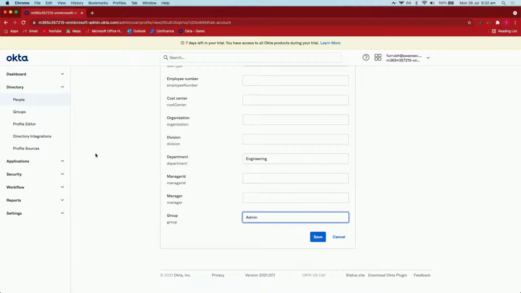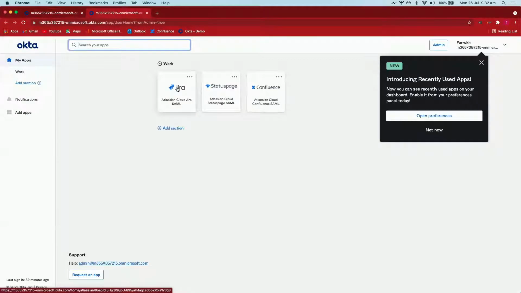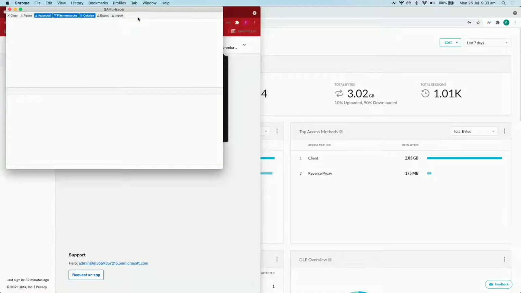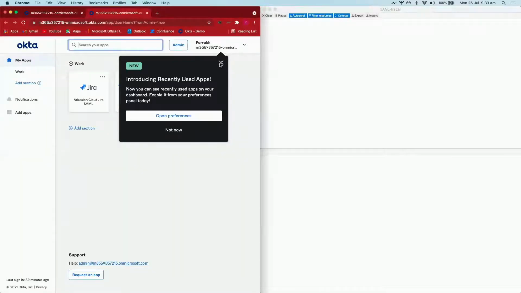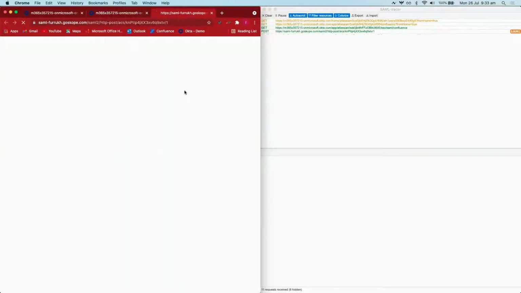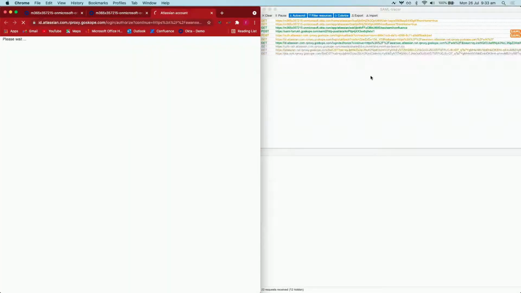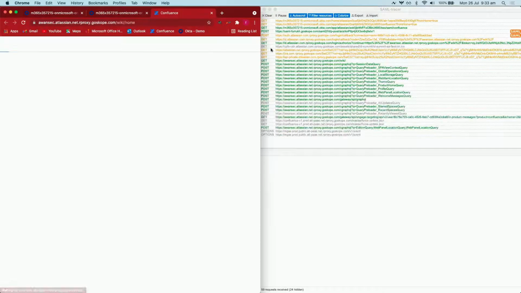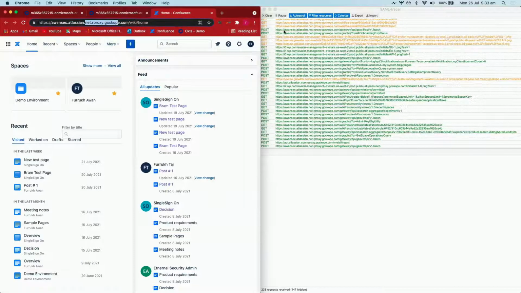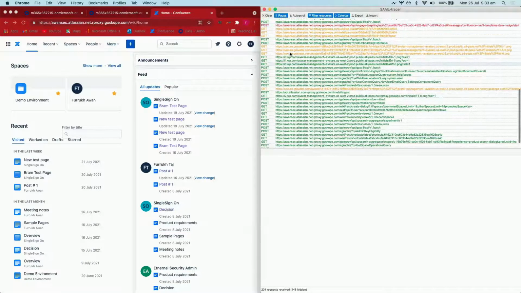Once that is done, I will show you what it actually looks like when the SAML authentication takes place. I'm going to enable my SAML tracer and try to log in as a user. Once I click on that Confluence link, SAML authentication takes place. It's going through reverse proxy at the moment, as you can see here. I will pause the SAML tracer and go back up.